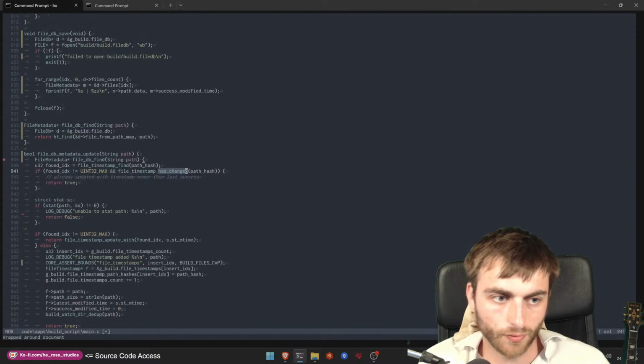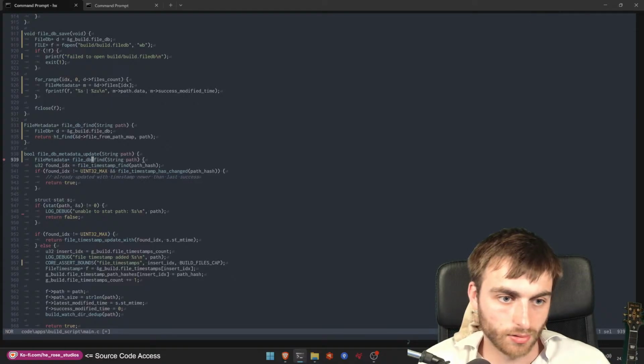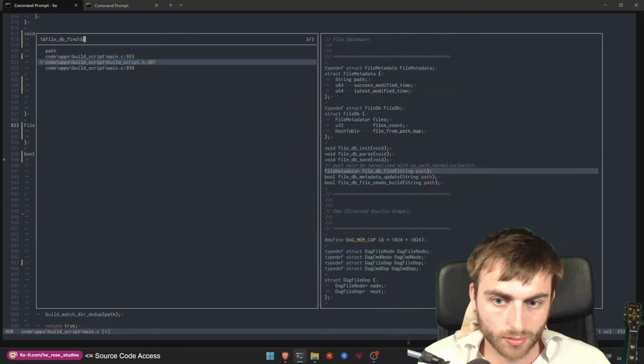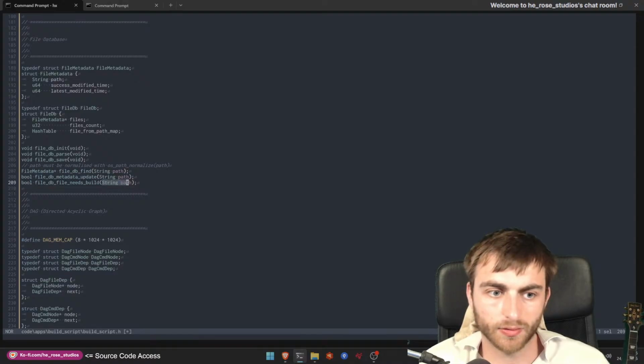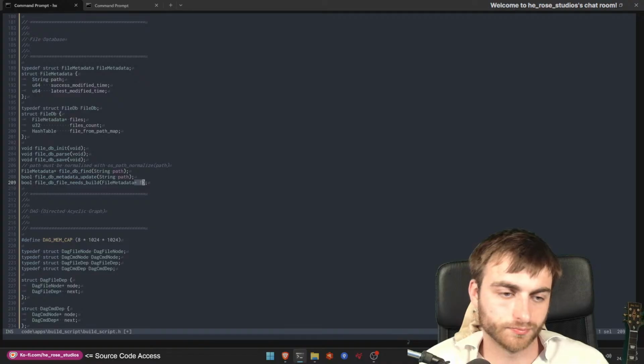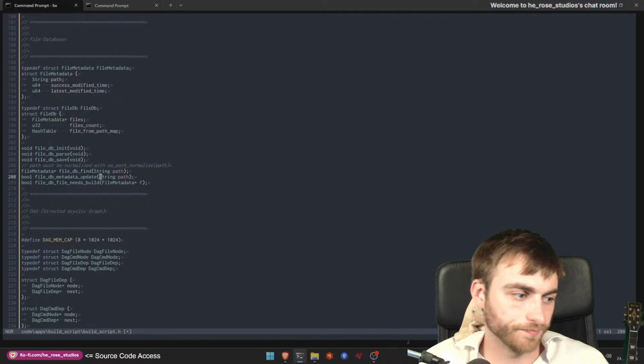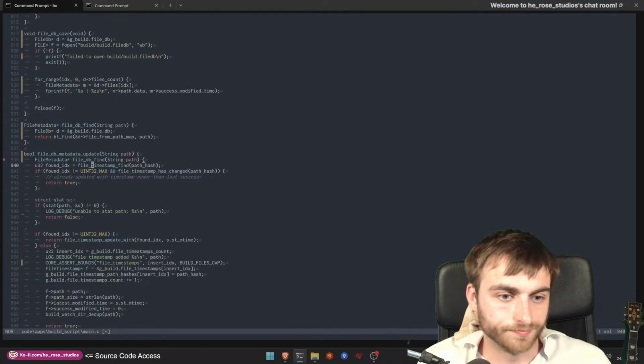Yeah, I think we'll offer up the find. Where is it? Yeah, so I think we'll make it such that you have to use the find API to get the metadata and then pass the metadata in to know whether or not we need to do a build or not. That'd be better. Okay.